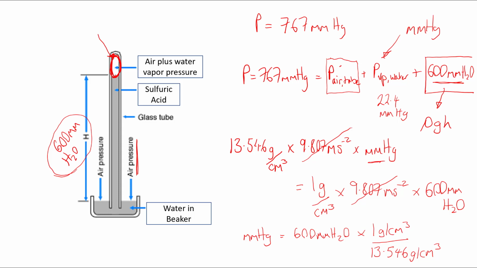In any case, this is basically a quick introduction to pressure in liquids. We're thinking about converting between pressure in water as a liquid, based on the height of that water, and converting that into millimeters of mercury, which is a standard unit for pressure.